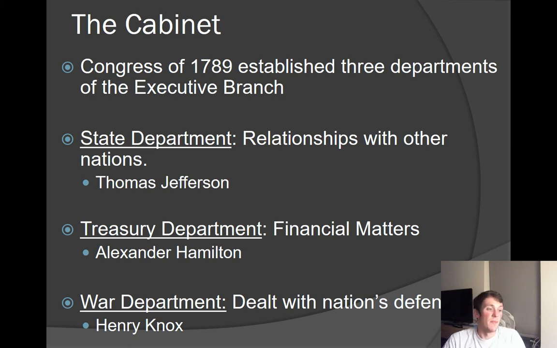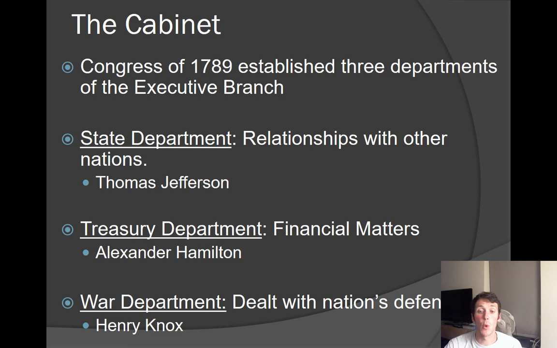So anyway, you are going to continue on, and you're going to have the Treasury Department, and the Treasury Department is going to be run by a man named Alexander Hamilton, and they're going to be dealing with the financial matters of the country, right? It's going to be really important because Hamilton's going to create his economic plan, which we're going to be talking about momentarily, and it's going to be really, really big and a contentious issue for all of the different groups of people in government.